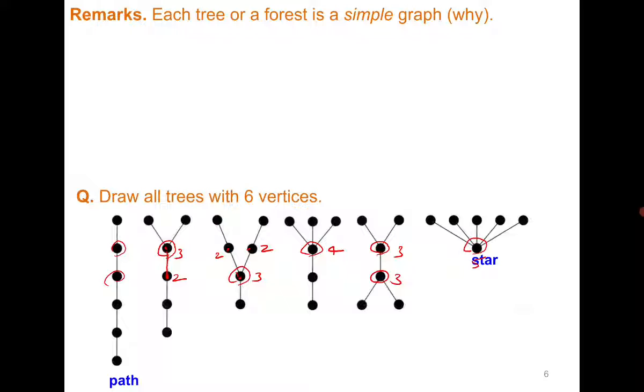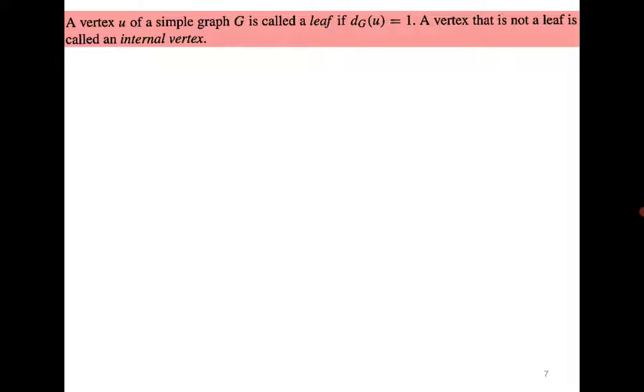The next observation is that a tree or a forest is always a simple graph, because if a graph has a loop, then it is a cycle of length 1. If there are multiple edges between two vertices, then it forms a cycle of length 2. But a tree and a forest should not have cycles, and therefore when we are defining a tree, we are not mentioning a simple connected graph, because simple is a trivial thing here. When we are mentioning it has no cycle, it is always simple.